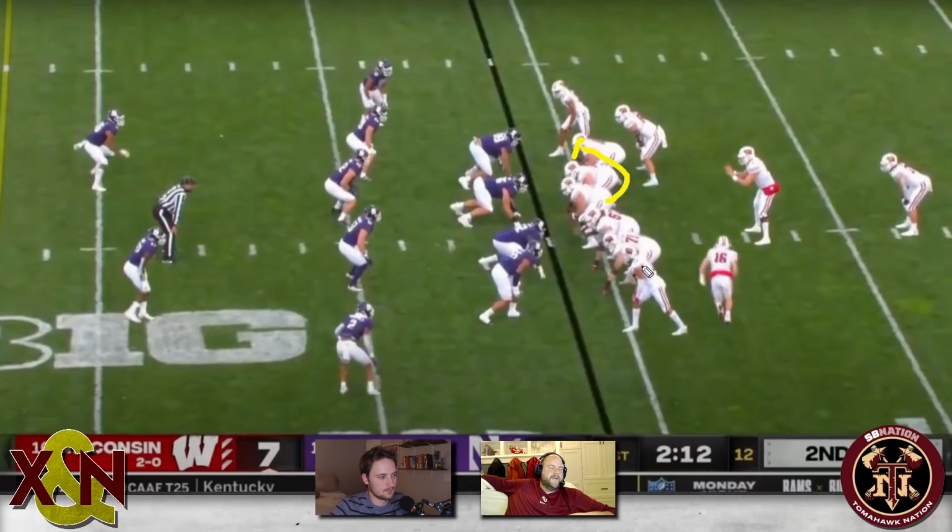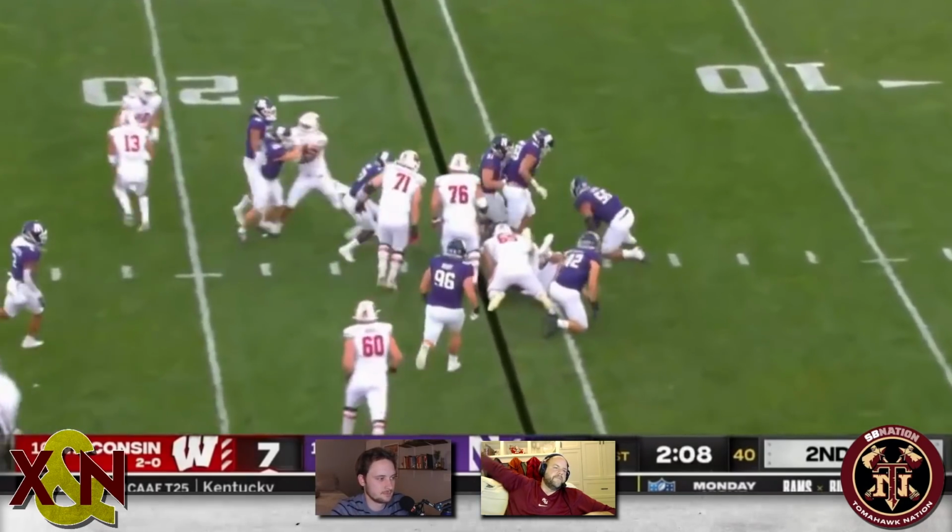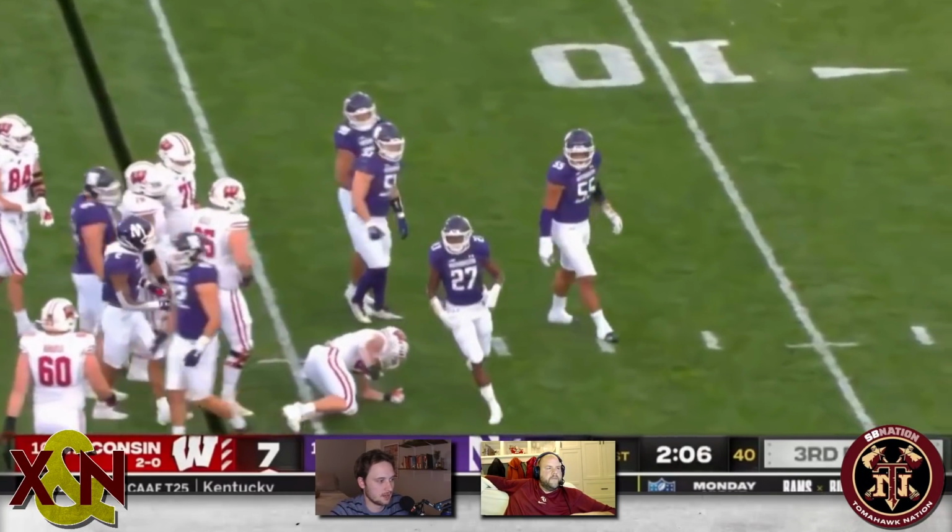But all everybody else they're bringing in around him seems to be. So I think they're trying to make sure that whenever they run zone, they've got a body mover, and whenever they're doing a gap scheme with pullers, he'll be fine just blocking down. They probably won't get him to pull like this, a little pin and pull. But yeah, I think you're not worried about that.